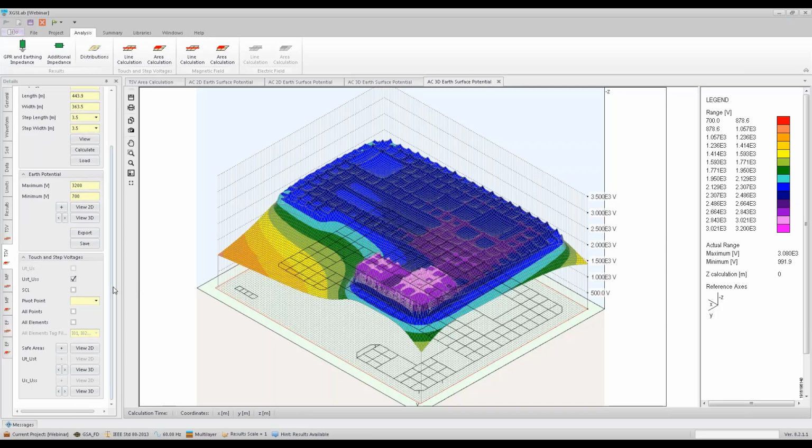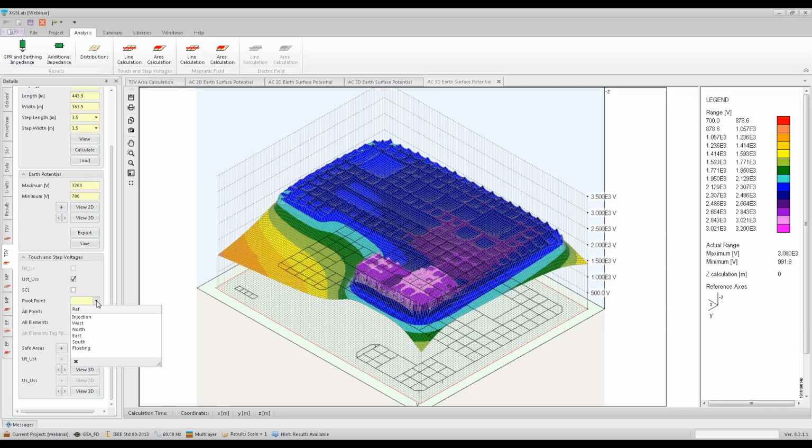Finally, at least for the area calculation, we have the most important part, maybe, that is to say, the touch and step voltages analysis. So, in the American standard, we have only this option available, and we can generate the touch and step voltages analysis pictures by choosing 3 different options.